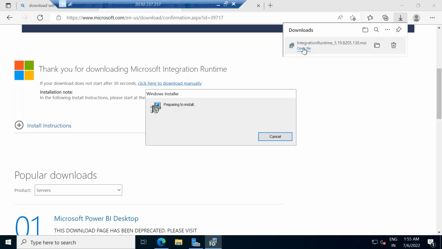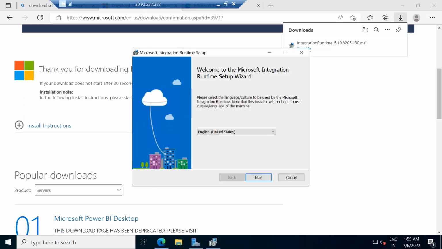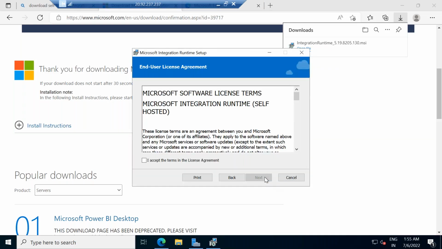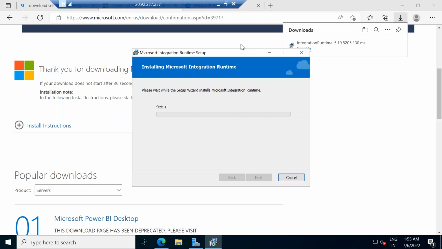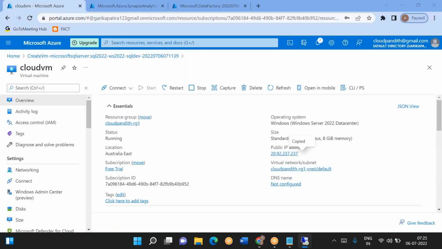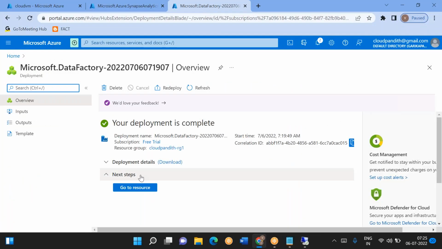Open file, so preparing to install. Click next, accept the terms and license, next, install. So once it is installed, what do we need? We need an Azure Data Factory key.